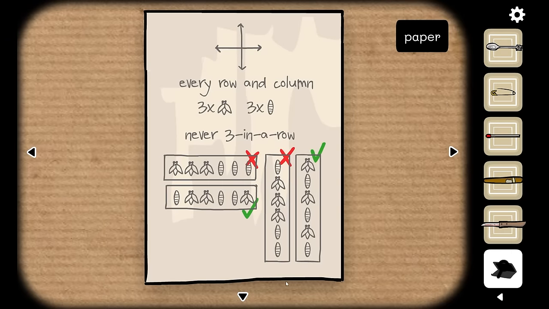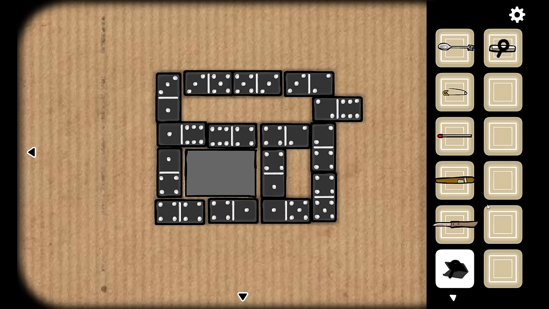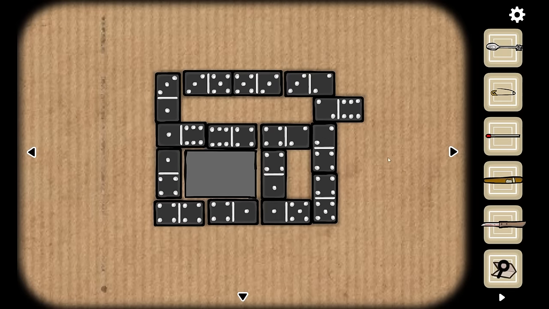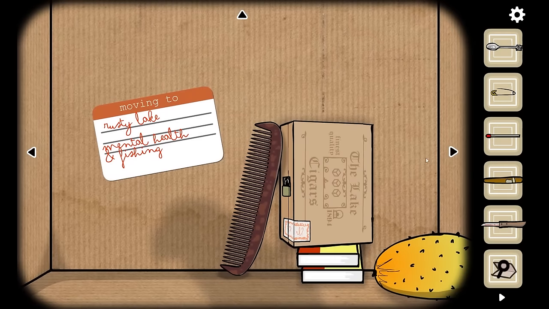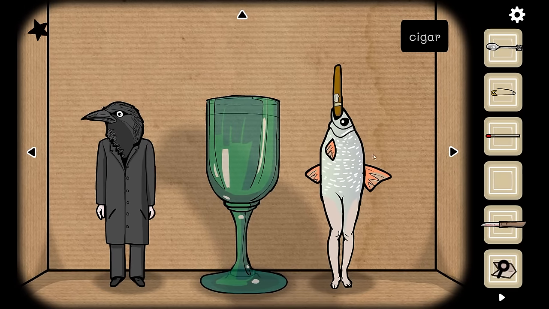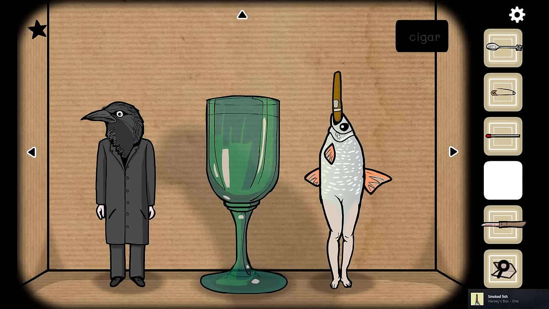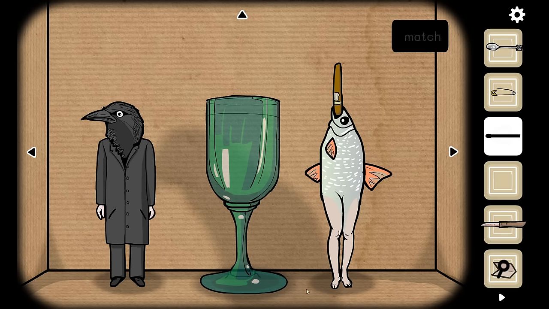What you got for me? All right, now we know about that. What's the other one? Give the cigar to the fish. And then something goes in there. Okay. Hello, fish. Okay, match it. No? So I need to clip it or something?